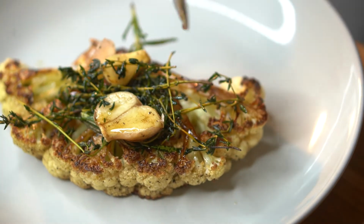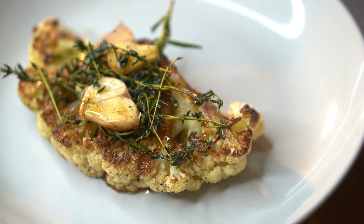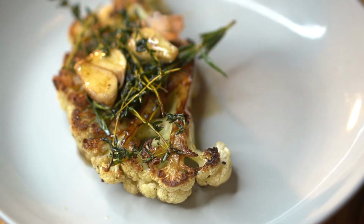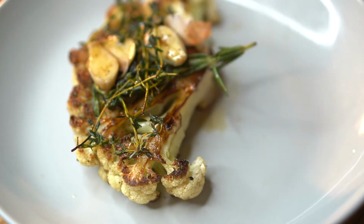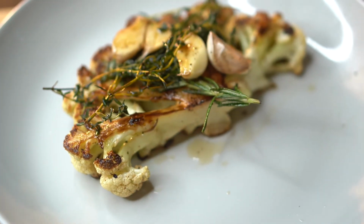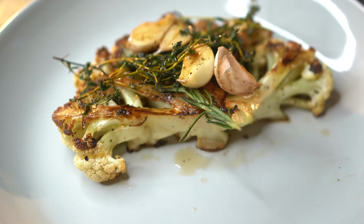But there you have it, man, the most amazing plant-based cauliflower steak from the Bistro. I want to thank you guys for checking this video out. If you want to make this vegetarian and not vegan, add real butter to it where you baste it. But there you have it, man. The most amazing cauliflower steak from the Bistro.